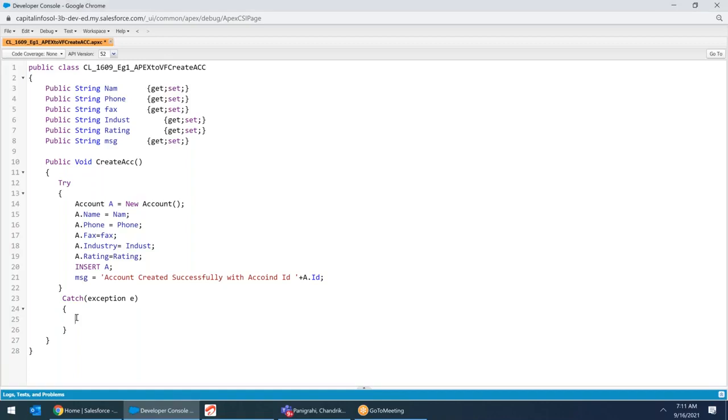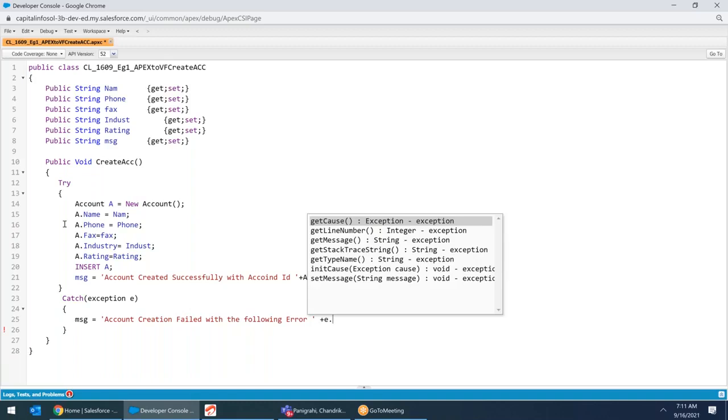Catch. Whenever there is a failure and you cannot insert an account, then it goes to the catch statement. I will say message is equal to: account creation failed with the following error, plus E dot getMessage.